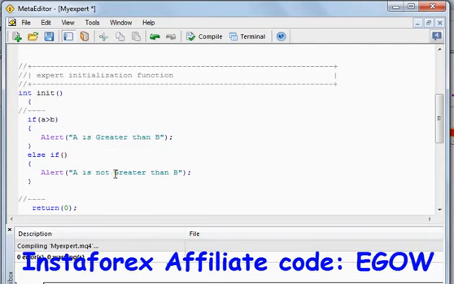and for the next condition we replace the if statement with this statement which is called the else if statement.